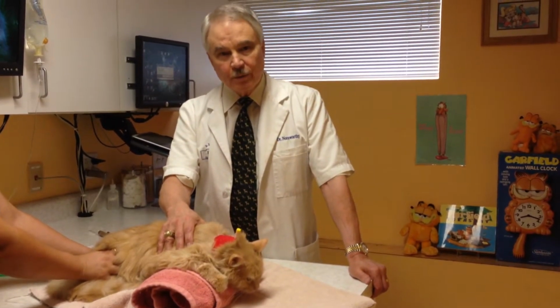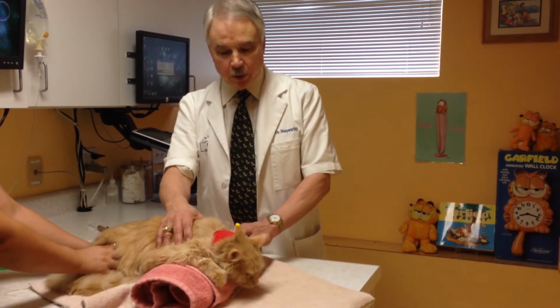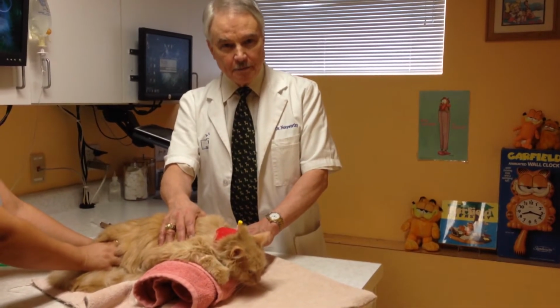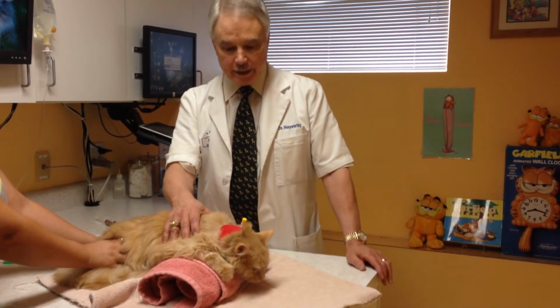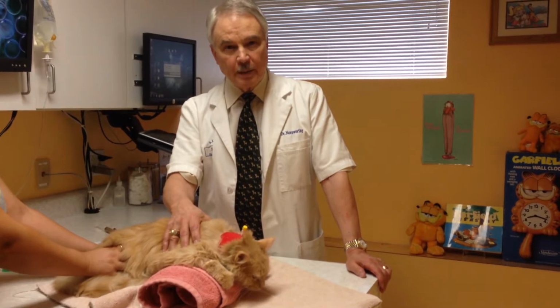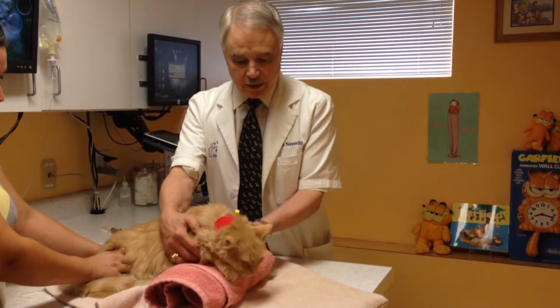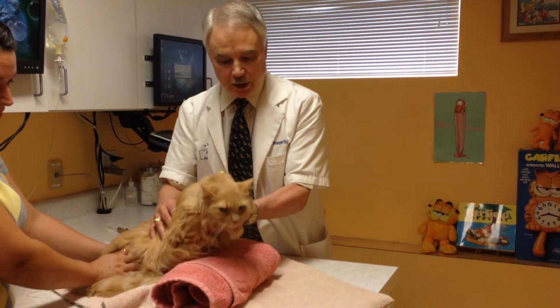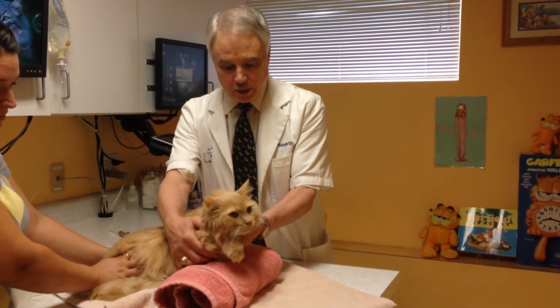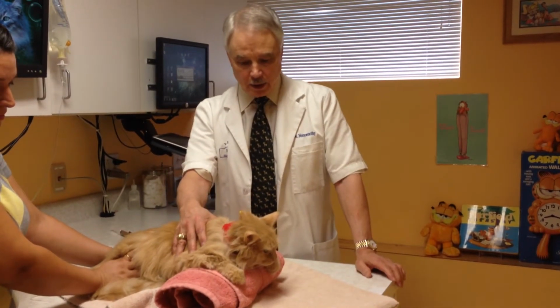So we're going to do several things to keep that from happening. The first thing is that we're going to have the cat's front end elevated. Now there are several ways to do that. You can do it as we show here with the cat's front end resting on a bath towel, or you can put the cat's front feet in your hand and just lift it up. But we want it to be approximately a 30 to 40 degree angle on the elevation.